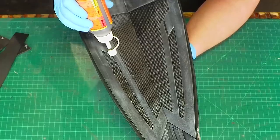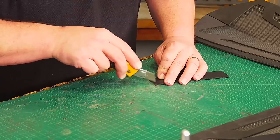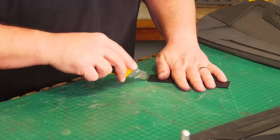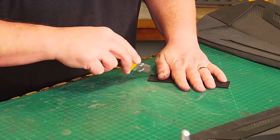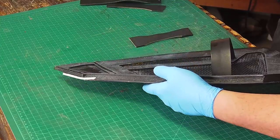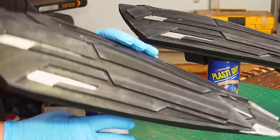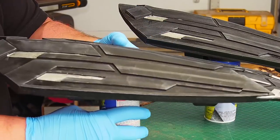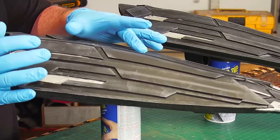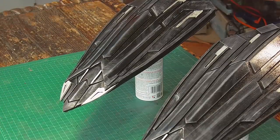With all the paint on I use Gorilla Glue to attach the leather belts. I scored the edges of the leather first — that is, I made many small cuts on the finished leather so the glue has something more to stick to. I put glue in the slots on the back and push the leather in and set them up to dry. The Gorilla Glue foams up a little when it sets so I'll need to cut the drips off when it's done. To seal the paints and the shields I spray them with a matte finish clear coat.